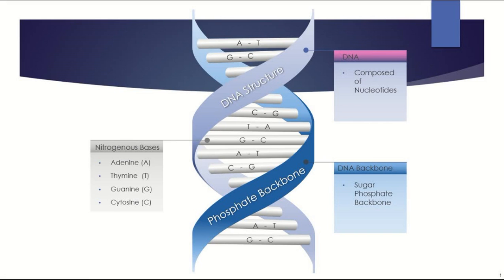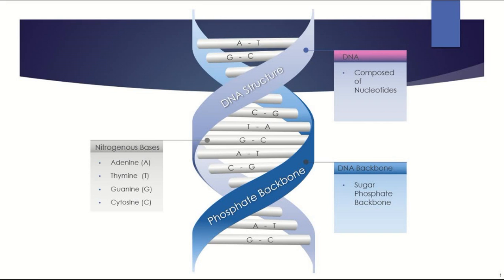Today I'm going to be going over the key features of the Watson and Crick DNA structure. This graphic provides a general overview of the structure of DNA, the right-handed double helix. DNA is composed of nucleotides, which I will reference later in the presentation. The sugar phosphate backbone is appropriately composed of deoxyribose sugars and phosphate groups.